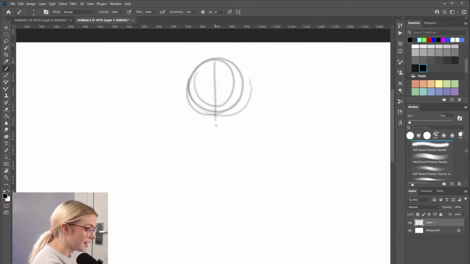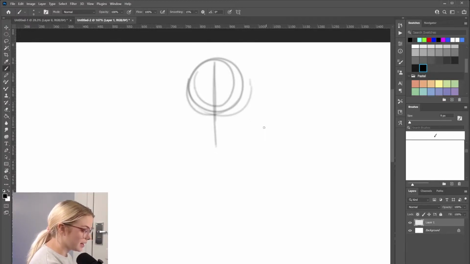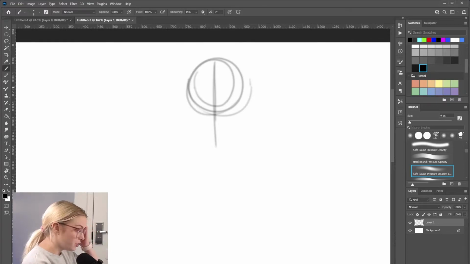All right, and then I like to draw my handy dandy line down the middle. It's usually what I go to because it shows me where my character is facing. That's usually established from the very beginning because I usually have a pose in mind. So I'm like, okay, if they're doing this pose, their face is going to be facing that way. So I draw that line to show me where they're going. So obviously this person is facing forward.